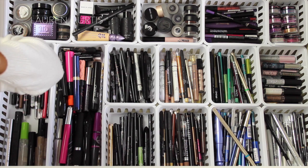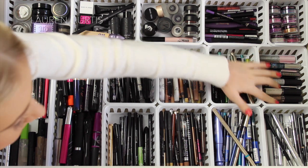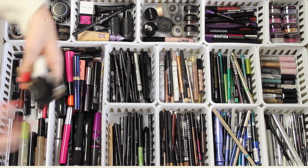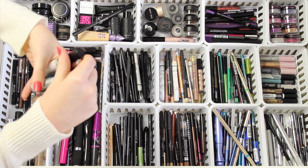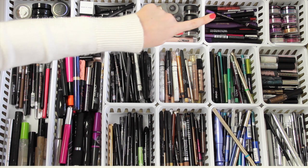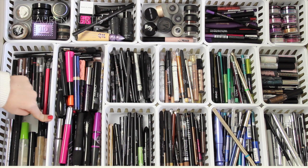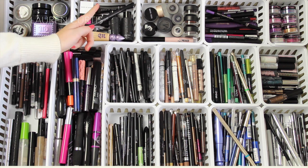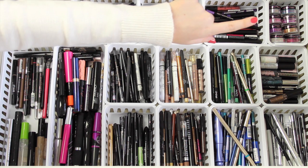Then over here this is just my whites, my silvers, and my dark graphite shades. And then this is my favorite part of the whole entire drawer — all of my glitter eyeliners. These are absolutely stunning. The ones from Makeup Store are my absolute favorite, and this one is from Urban Decay, but they are absolutely stunning. I don't get around to using them as often as I would like to. And then here I've got some glitters. In this corner, if you choose to buy this particular drawer unit and use these little bin things, nothing's going to fit in the corner. So what I did is cut one of these smaller bins down the middle and just push them in together so it makes a smaller one — really satisfying because it means you get to use all of the space.